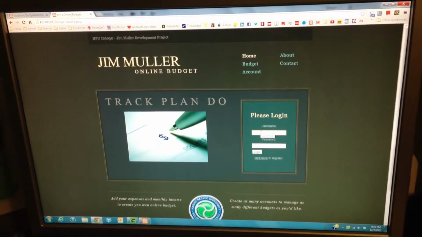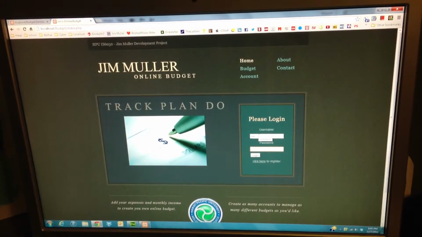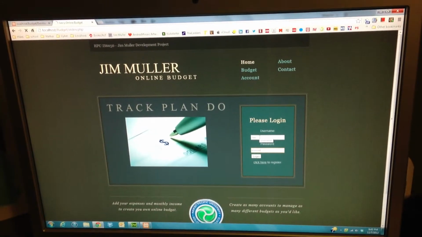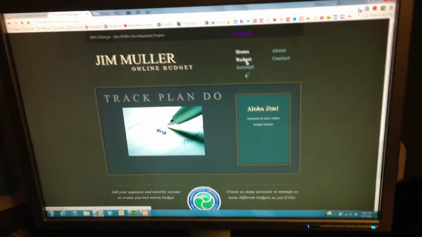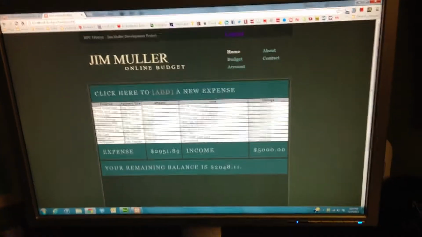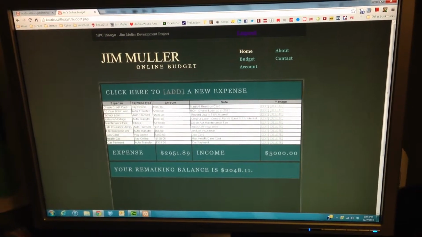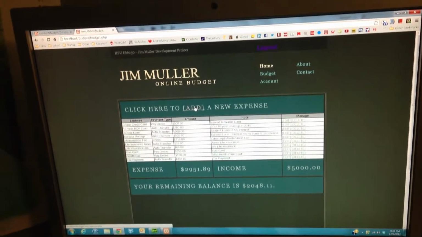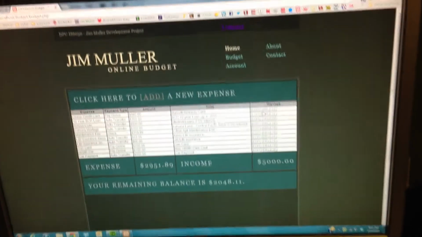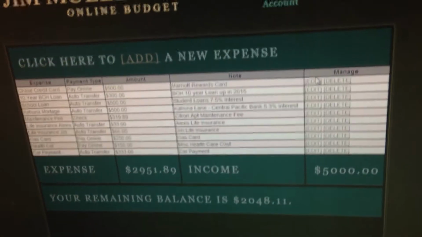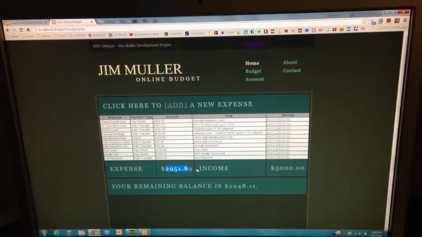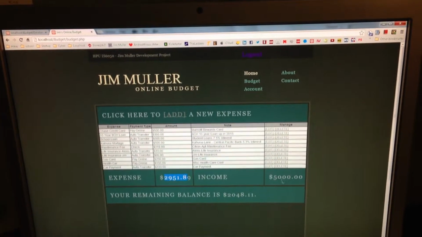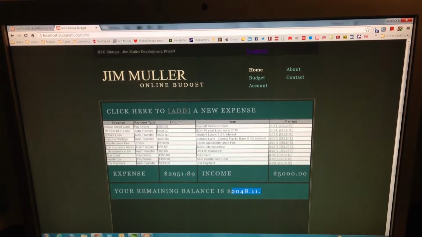We're going to go ahead and log out, and I'm going to log in with one of the accounts that I used in the beginning. Now it's Aloha Jim, and that starting script I had gives us a little more data to play with. So again, this is back on your budget. You can add more expenses to this, and on the right hand side you'll notice that you can edit any of these expenses and you can delete one of these expenses. At the bottom, it gives you your sum total. It shows the income that you started with, and then over here to show your remaining balance.